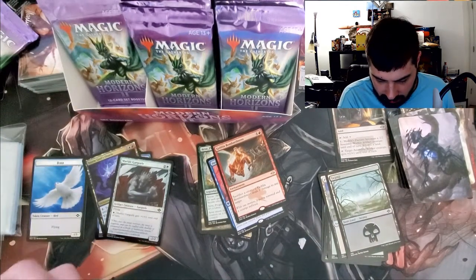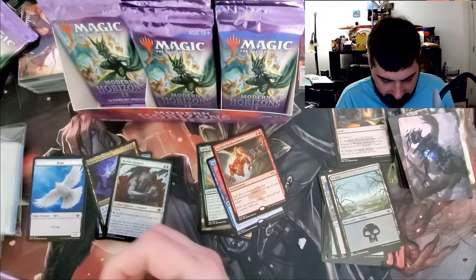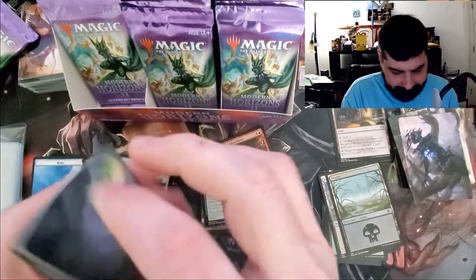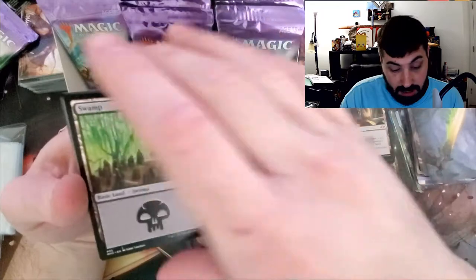Sacrifice a creature. Goblin Bombardment deals 1 damage to any target. Can the creature be a token? Sword of Hearth and Home, but not.